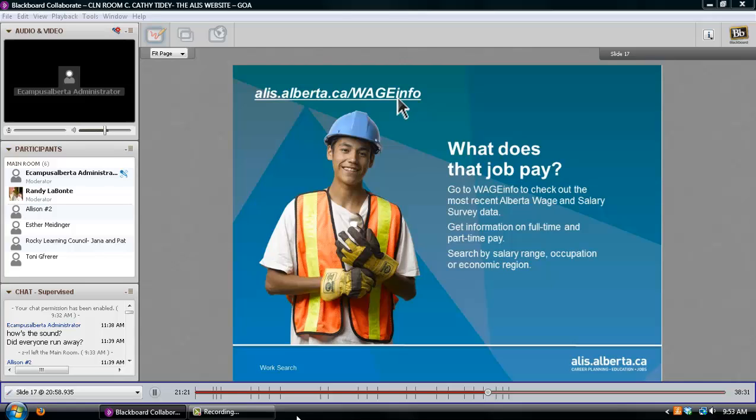This is wonderful, though, for people going into interviews, because oftentimes you get asked, well, what are you expecting as a salary in this position? And this is where they can go research to see what other people at their current level of employment are getting in that industry, and then you have a really solid answer for that. So that's what I would recommend this website for. Part-time jobs, too. Sometimes people's reality is, I need to make this much money for a part-time job to make ends meet, and they can go here to find out what that will be. So those are some of the major marketing URLs that are available.